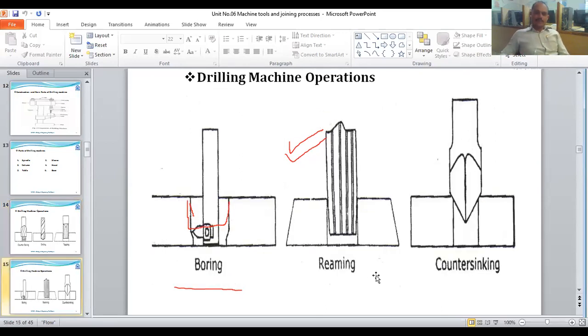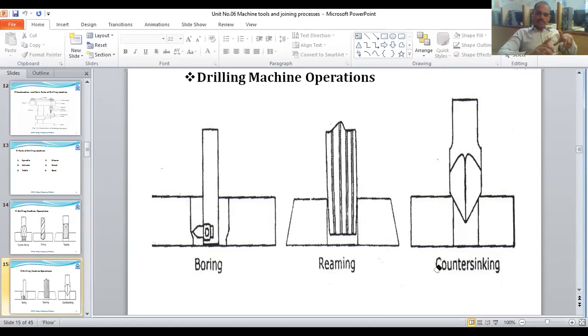Now boring. This boring operation is used when the diameter of the hole is bigger, or we have to produce bigger holes. At that time we can use boring.